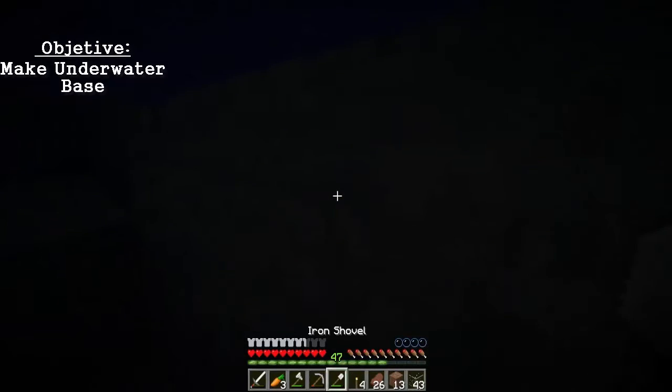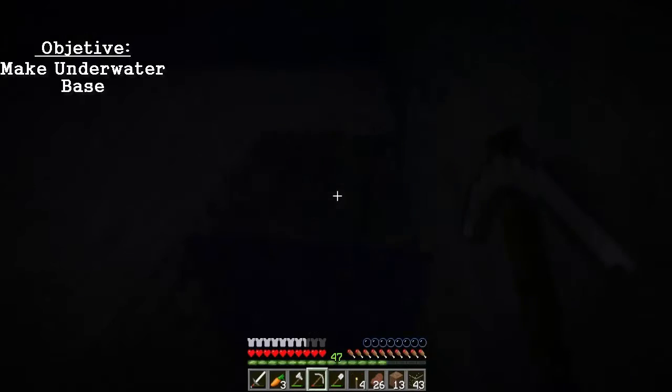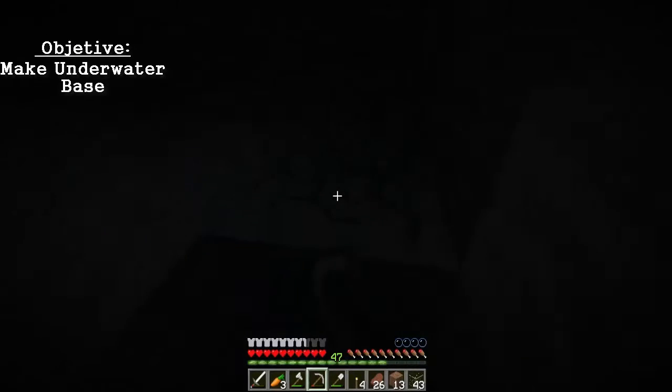There we go. Let's put all of this glass here. We need to go and live. Let's actually continue clearing the first floor, and then we can start placing all the glass. So here, I'm gonna go and clear the third floor of this gravel right now.